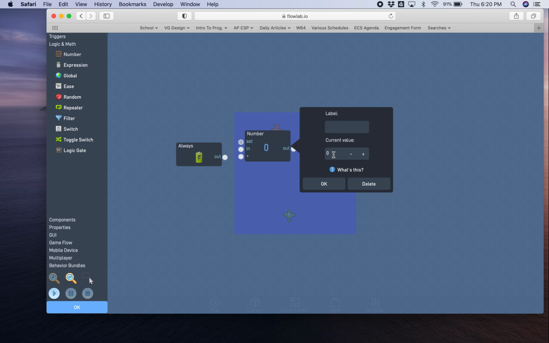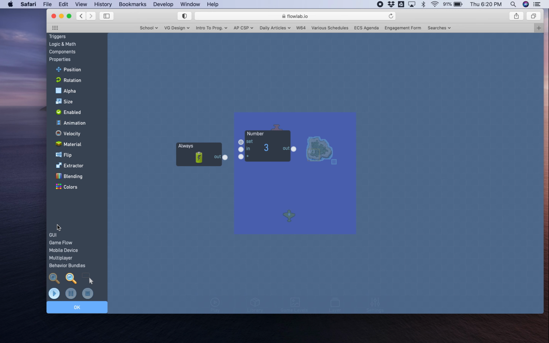So we're going to add a number block. This number block is going to be 3. And as I mentioned, we're going to be moving its position. So we go to properties, add a position block. So out of here, we go to the in. And then out of the 3, we go to the plus y. So it's increasing the y coordinate. Then what we're going to do is we're going to be testing this y position. Because if I just ran the code now, the island would just fly off the screen and then never reappear. What we want to do is we want to test it for when it goes out of the screen, we want to make it jump back up to the top.